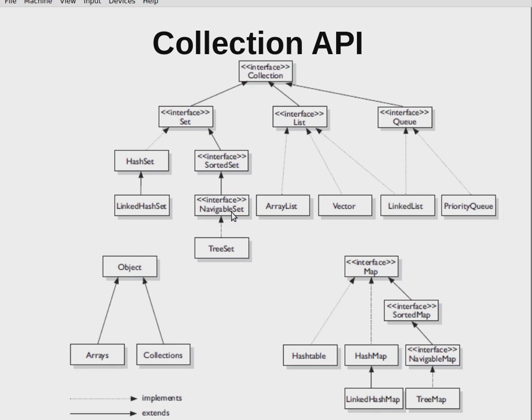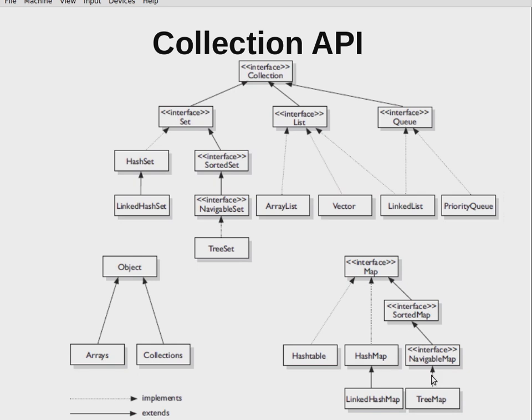And then about these features, the interface describes what kind of API, what kind of features your collection or map supports. If it's a map, then it allows you to use one value as a key and another value as the actual value, and then it may also be a sorted map or navigable map.